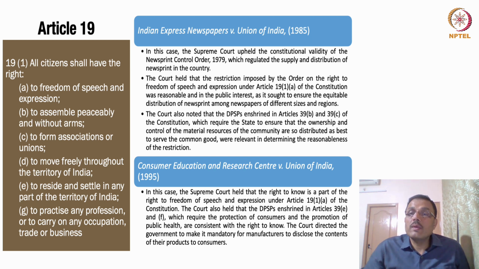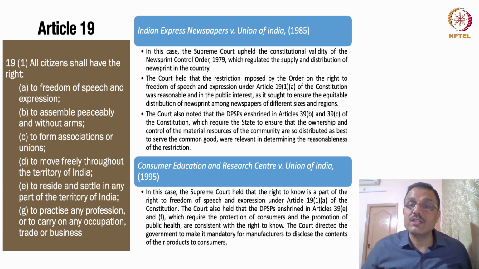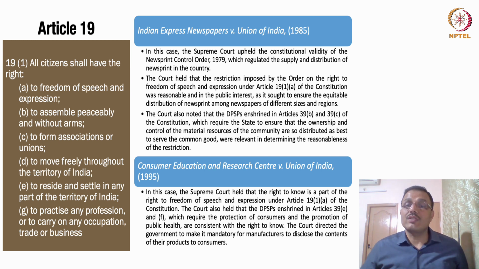So, in Indian Express Newspapers versus Union of India in 1985, the Supreme Court said that the Constitution ensures the right of the freedom of the press. However, to maintain equity in the distribution of newsprint or any other part of what is required for the press to be utilized, some kind of restriction may be imposed by what is known as the Newsprint Control Order of 1959. These were times when there was a shortage of raw material in the state, and hence to see that every press gets an equitable distribution of those resources of newsprint, this order was enacted.